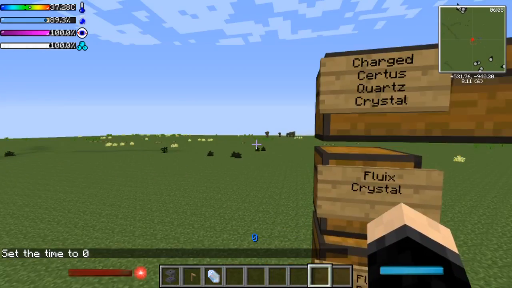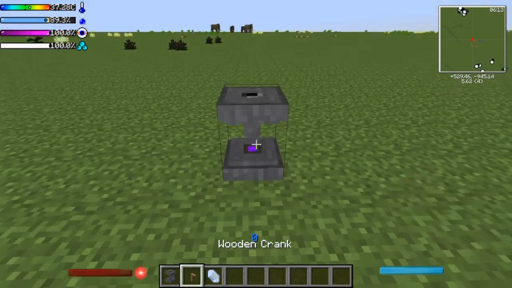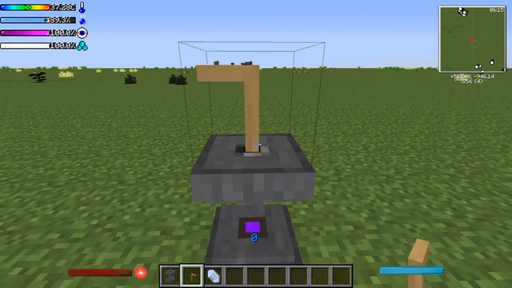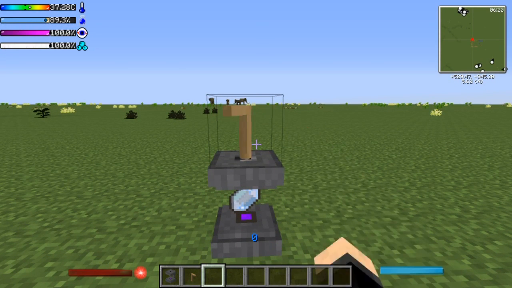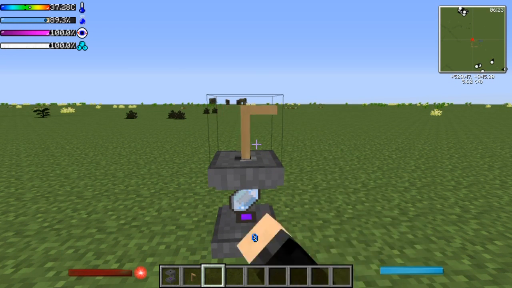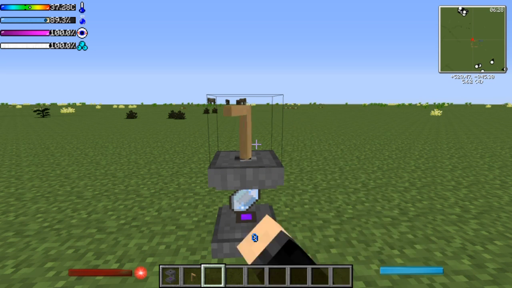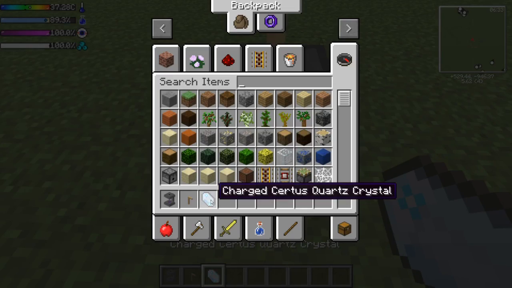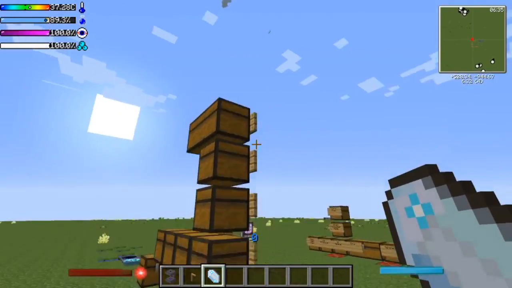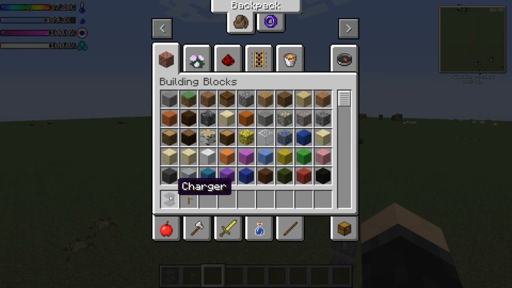Alright, anyway, in order to use the Certus quartz charger, you need to put that down, shift click the wooden crank on top, and then just put the Certus quartz in, and spin it around a little bit until it turns a different texture, and then you actually have charged Certus quartz. So, come on, come on. Almost there? There we go. Now we have a piece of charged Certus quartz. Right there, boom.